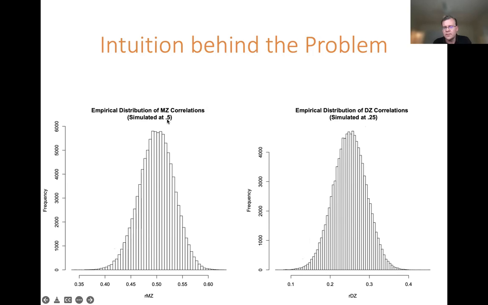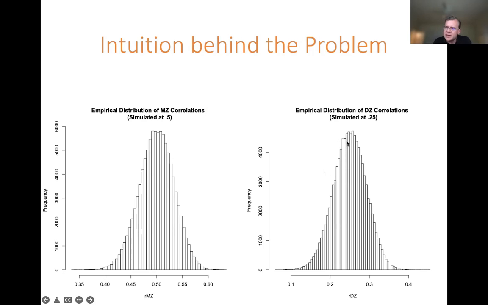But if we think that in our true model we have an MZ correlation of 0.5 and a DZ correlation of 0.25, that would imply that our A variance is accounting for half of our variation. So A would be 0.5, C is 0, i.e. the null hypothesis, and E is 0.5 also. And so under that situation, we're looking at C under the null, but what happens if we get slightly lucky for the MZ correlation? Instead of estimating directly 0.5, we get somewhere around 0.52. So not a big deviation, completely within the realm of possibilities.